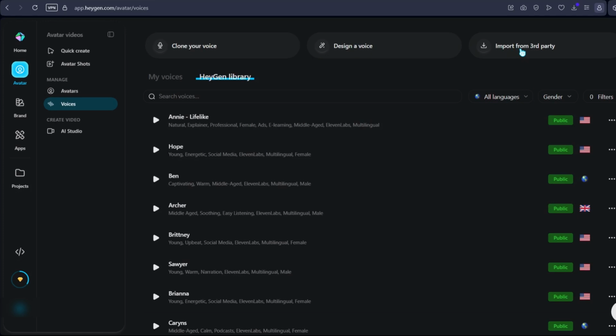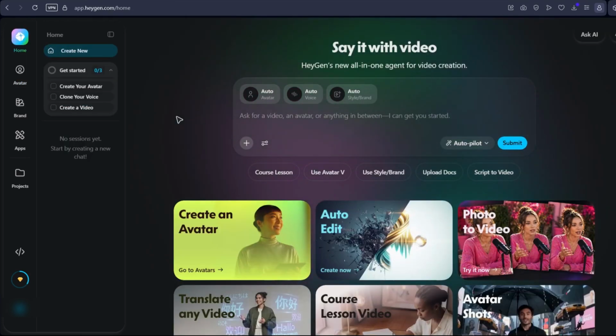The next step in our video creation process is gathering footage or recording your screen. Since we're creating how-to videos, we'll mostly be working with screen recordings. To record your screen, you can use a tool like OBS Studio or other free screen recorders. Once you have recorded all of the footage you need, return to HeyGen.